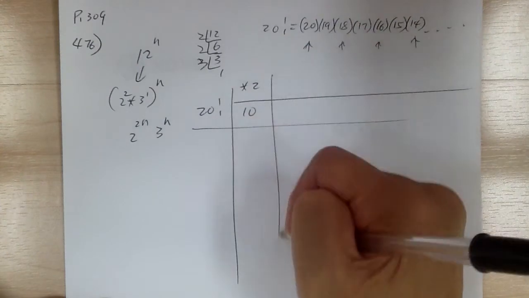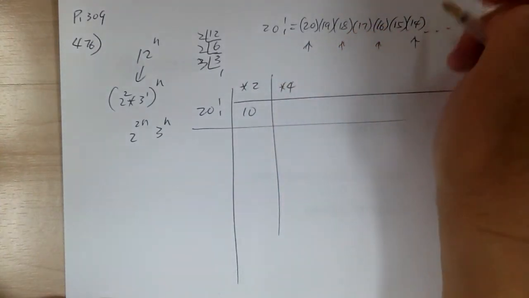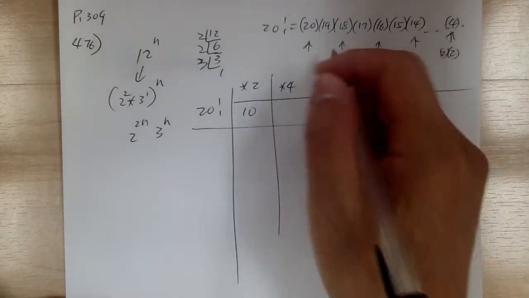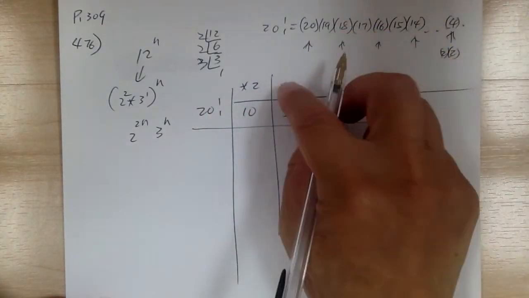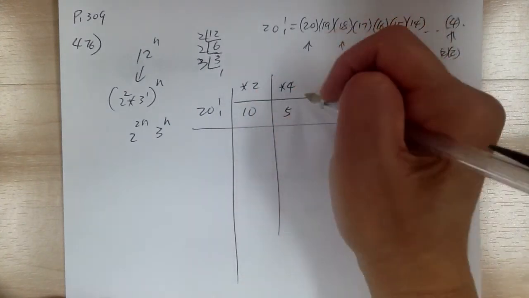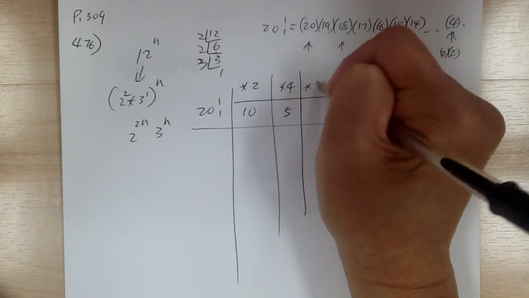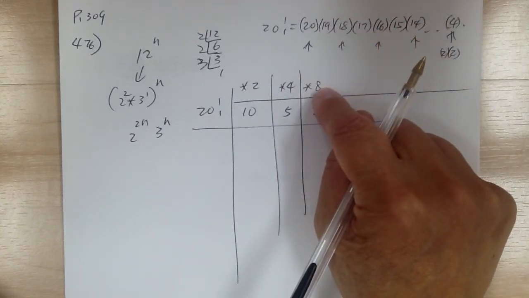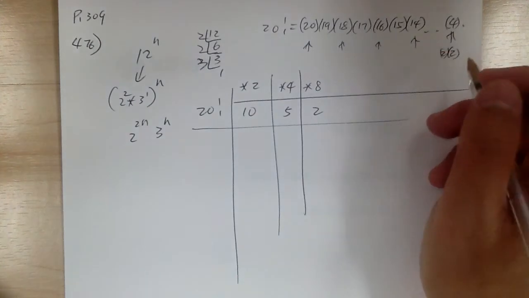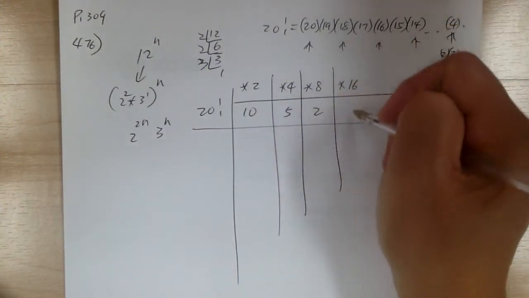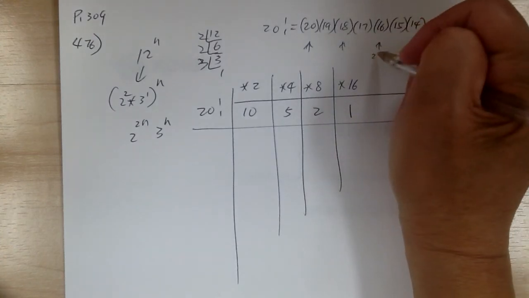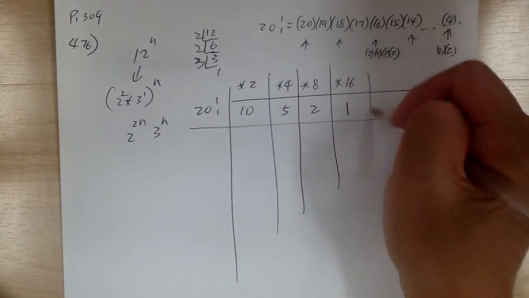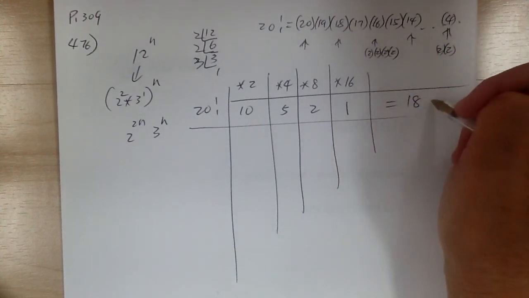Okay, and multiples of 4. For example 4, it's 2 times 2, right? So you're going to have an additional factor of 2. So there are 5 additional ones: 4, 8, 12, 16, and 20 have 5 more 2's. And then you have the 8, so 20 divided by 8 will give you 2 additional. So 8 and 16 have an additional factor of 2. And then the 16, again, you're going to get 1 additional factor of 2. So again, this one you get 2, 2, 2, 2. Therefore, with all these, there are 18 2's.